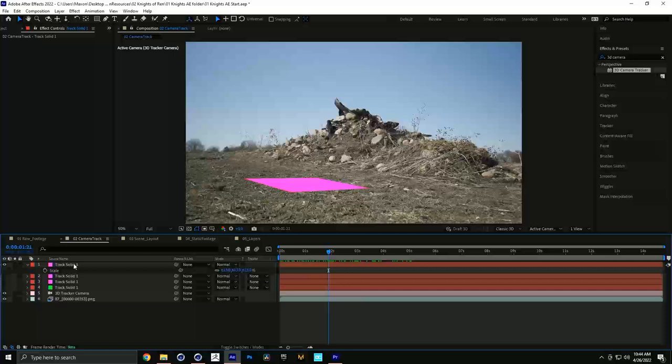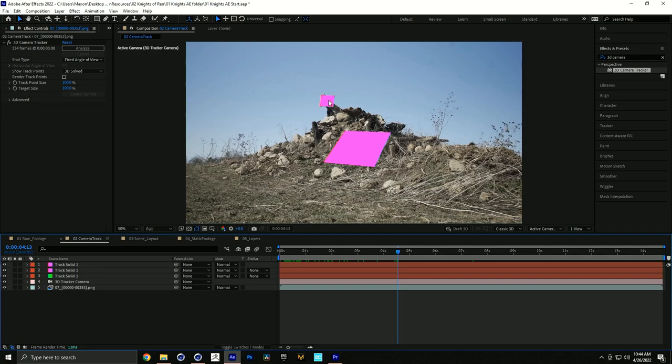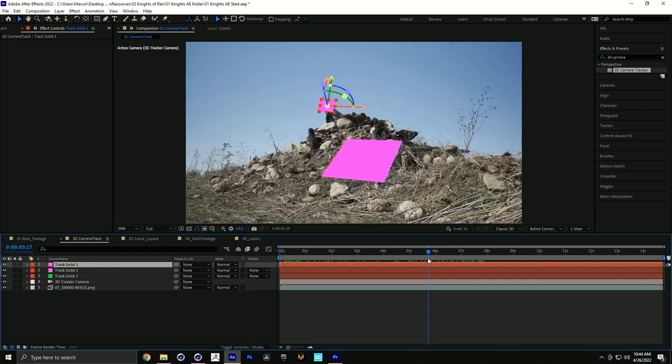Okay, and you can notice it tracked pretty well, it's stuck to our ground. So I've gone ahead and I've already added a few for us, ones I know that I'll like to see in Cinema. And that's going to be our floor plane right here at the front, the beginning of the slope, and then the tip over here. So these are going to be very handy reference points for when we're adding additional geometry and assets to our scene.